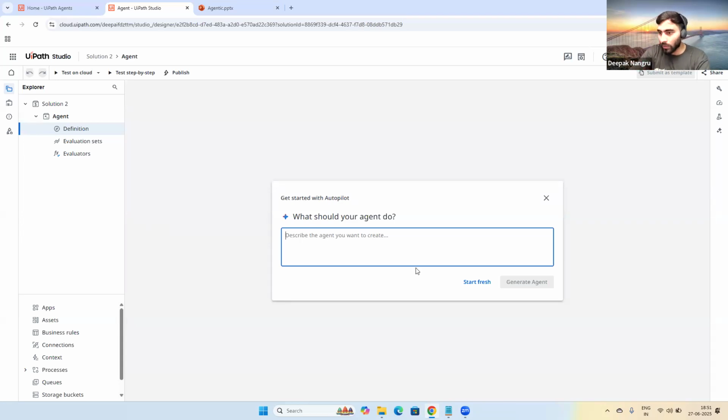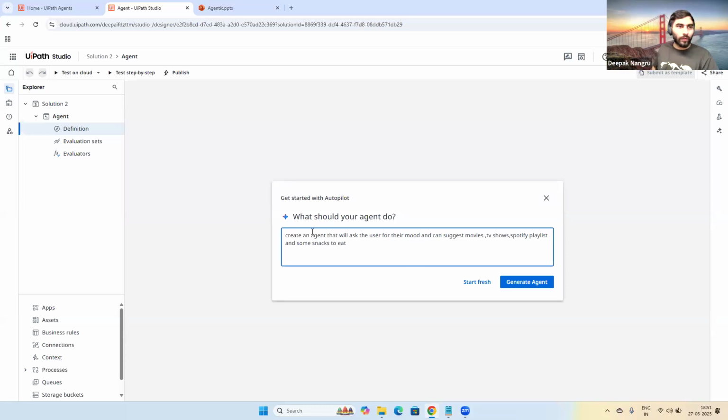Create an agent that will ask the user for their mood and can suggest movies, TV shows, Spotify playlist, and some snacks to eat.